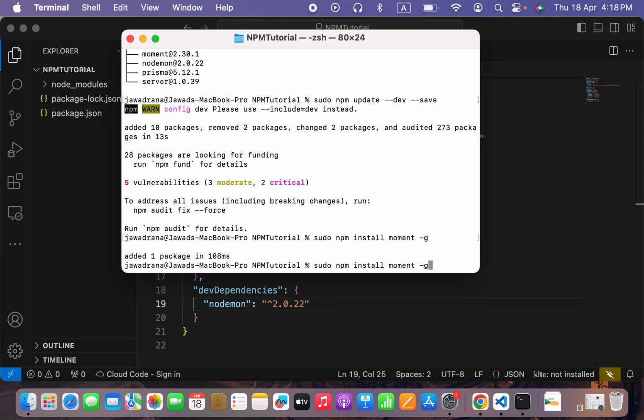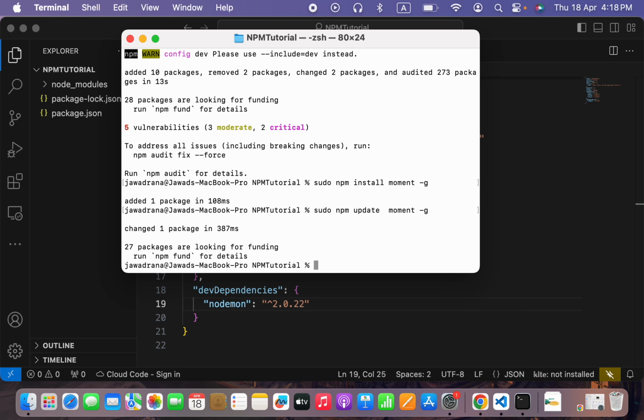Now I can say sudo npm update moment -g. I just have to pass the -g flag to update the package globally. Let's hit enter. This is the way we can update the package to the latest release in the global directory of nodejs. This is pretty simple, pretty clear.